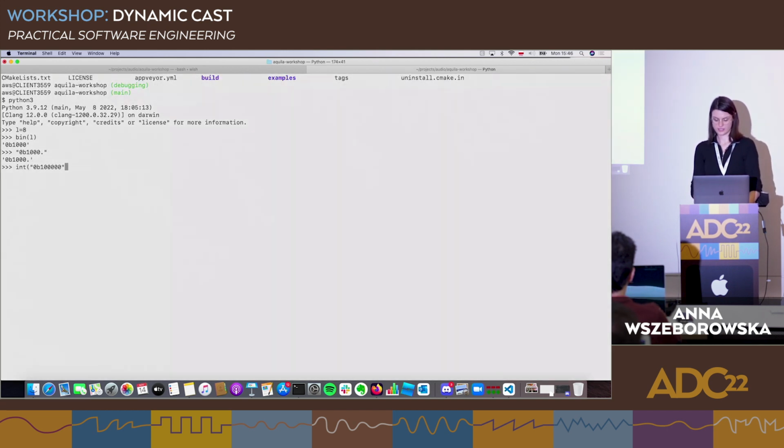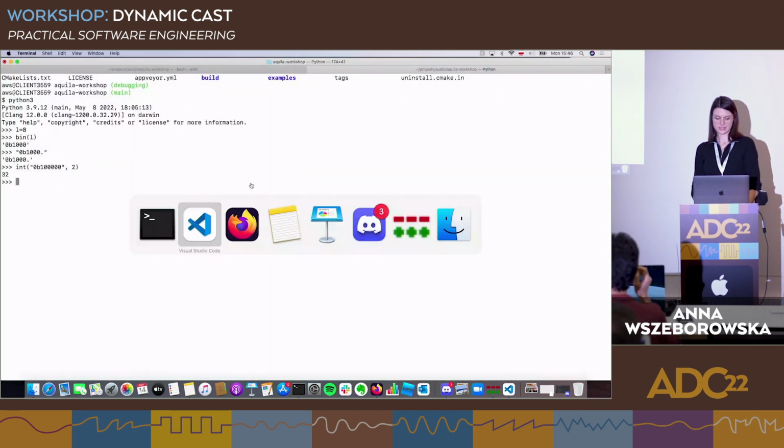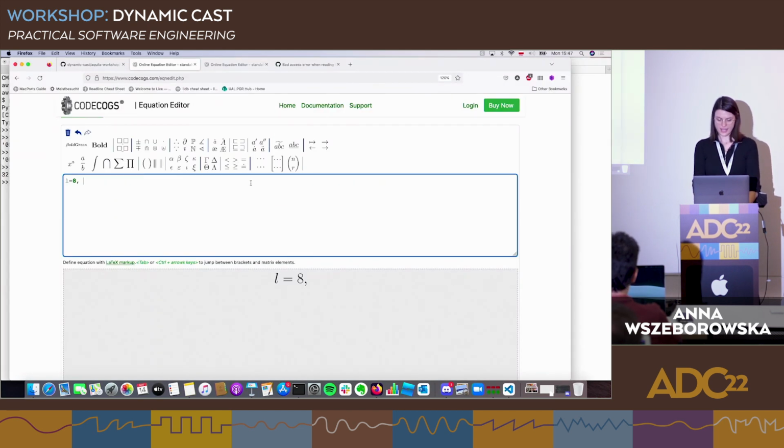We're gonna turn this into an integer. This is the base, base 2. 32, right? Which means what we did is we said 8 times 2 to the power of 2, right? Okay, and then, so it's 8 times 4.